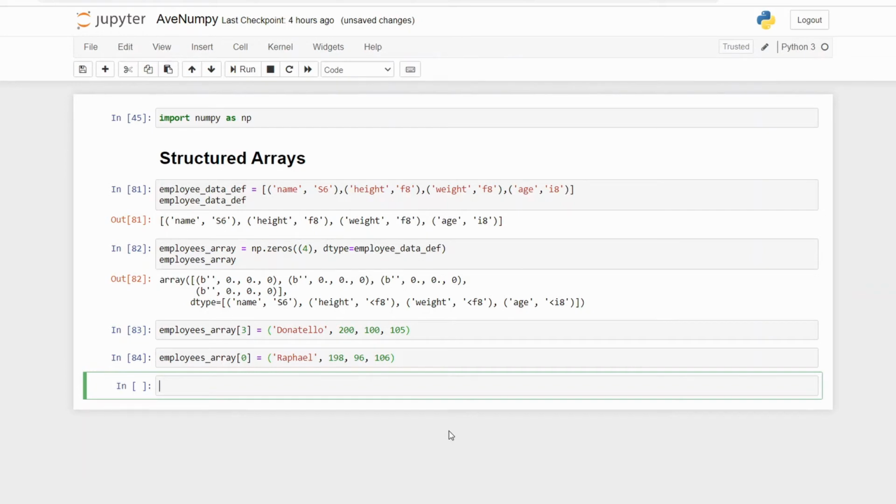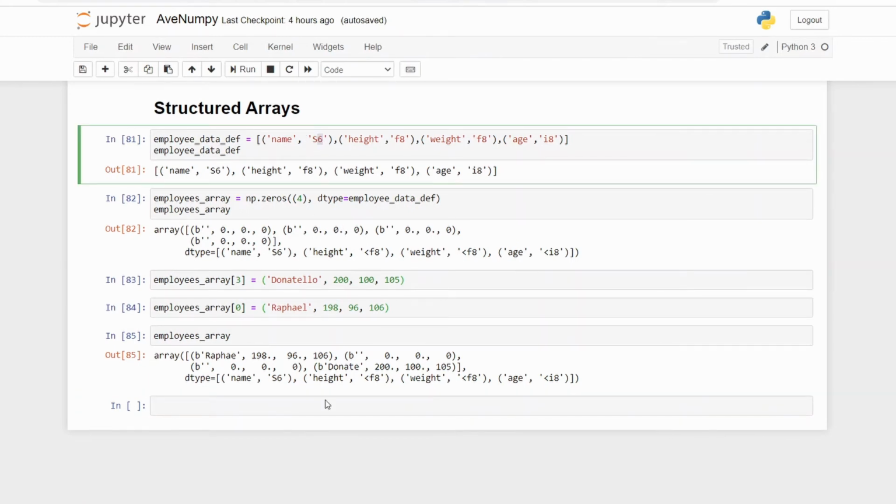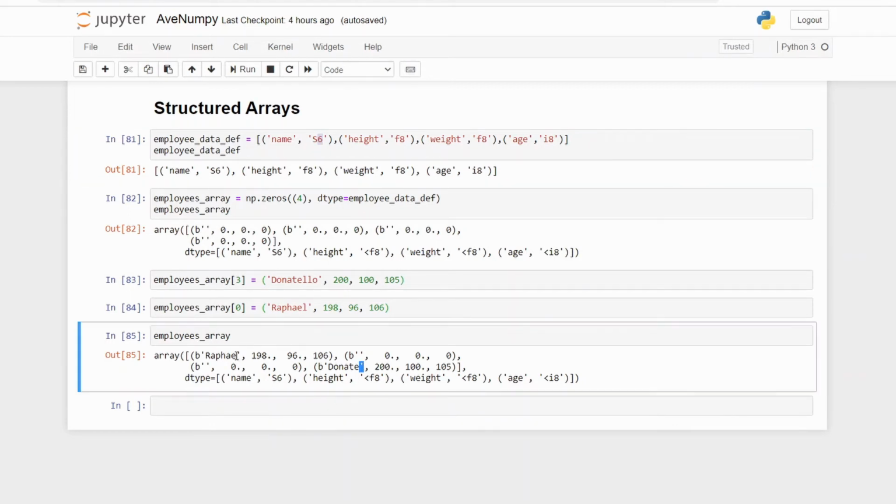So let's print our employees array and see the changes. So I've used autocompletion, and here we go. We have Raphael and Donate, because we specified string to be maximum of 6 letters. Essentially the names were cut down to match that length.